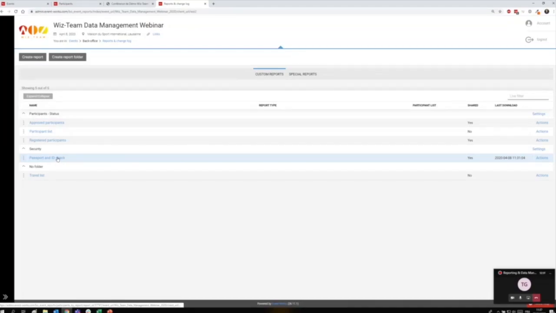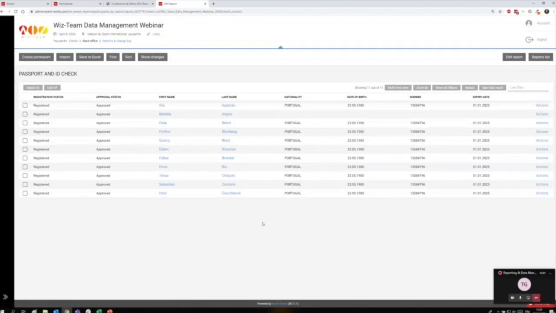Okay. We have again a question on API and data transfer. We do have an API that is documented that we can share if that's of interest. We do use JSON REST, as far as I know. That's where my technical knowledge will stop. But yeah, there is an API existing that can be used for data exchange.